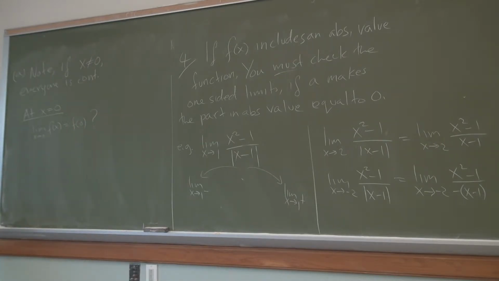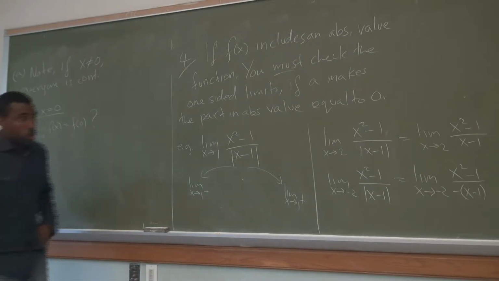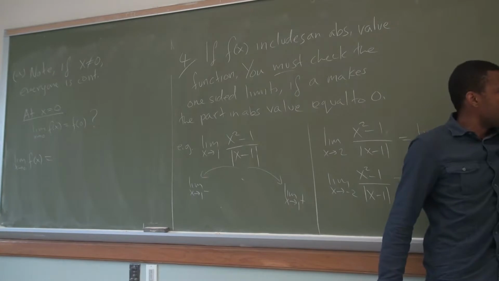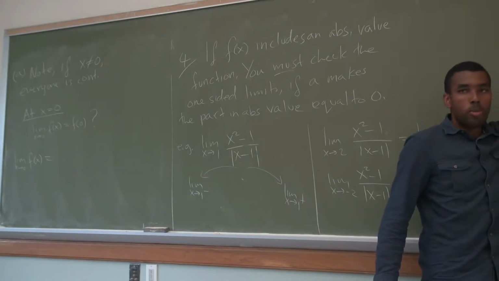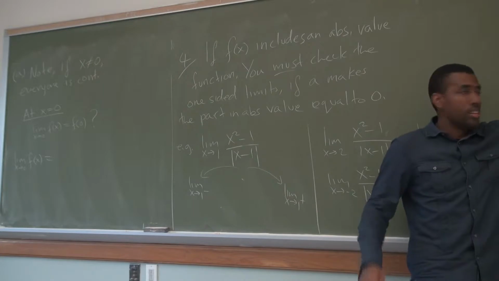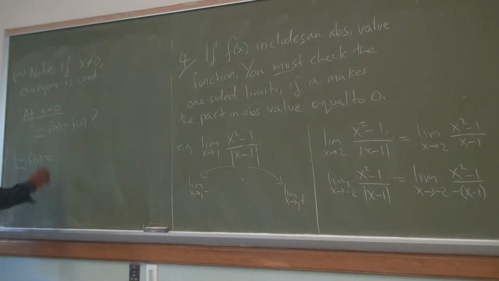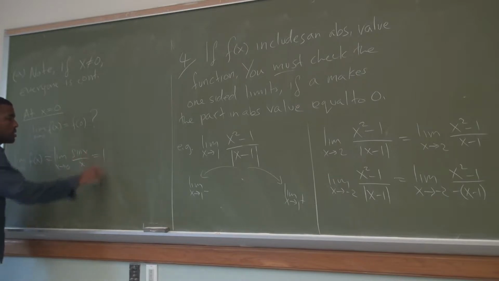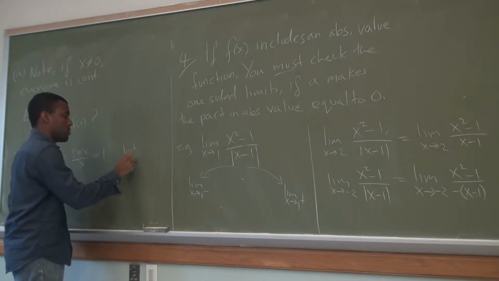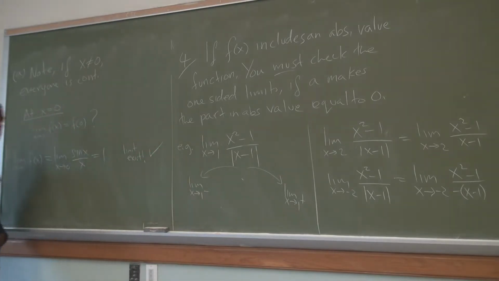What's the limit as x approaches 0 of f of x? So here I have a piecewise function. It's defined when I'm not at 0 and defined when I'm at 0. Remember, limits don't care about being at the point. So when I'm looking at the limit, this is the function I'm looking at, the one where I exclude 0. So I'm really just looking at this guy. This is equal to 1. So the limit exists. Check.